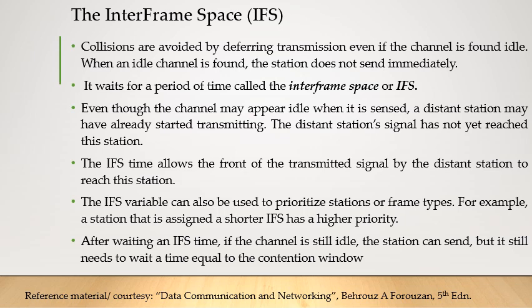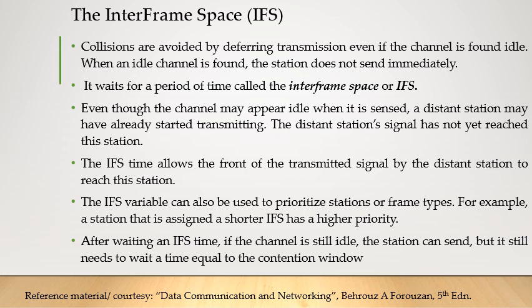In one way, this IFS, the interframe space, you can also use to prioritize stations or frame types. For example, if there are two or three stations waiting to transmit, and they are waiting for this IFS, which is a frame space or a time, and different stations have different IFS, then I can have a strategy. The station which is assigned a shorter IFS can be given higher priority. This is just an example. So we could do that.